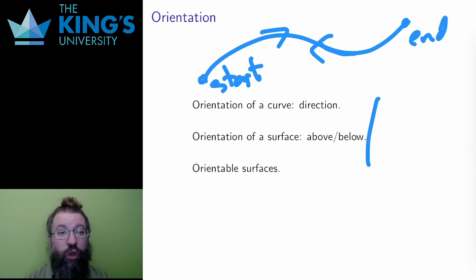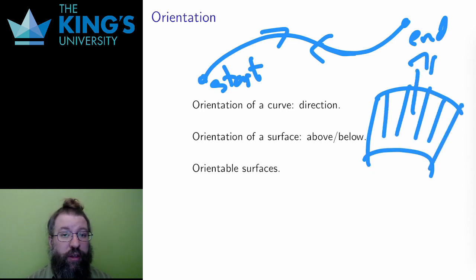For a surface, the orientation is the direction of the normal. I've already talked about this a little bit. The normal to a surface, including normals to planes from very early in the course, can point above or below the surface. These are two choices. This is the orientation of the surface. It's a choice of what to consider above and what to consider below the surface, according to the direction of the normal.